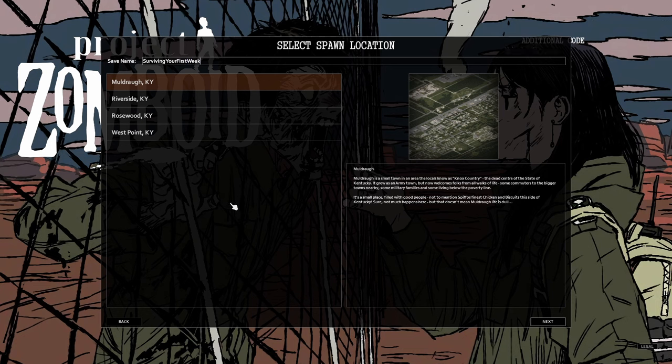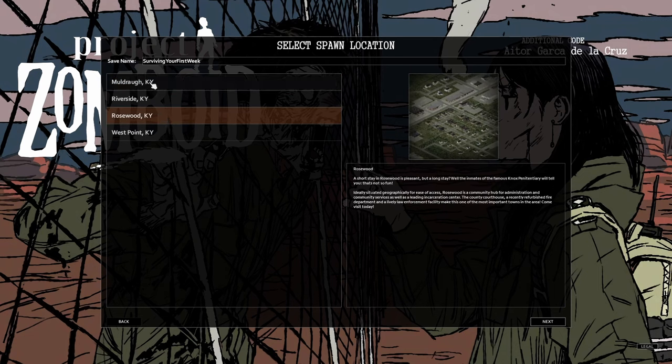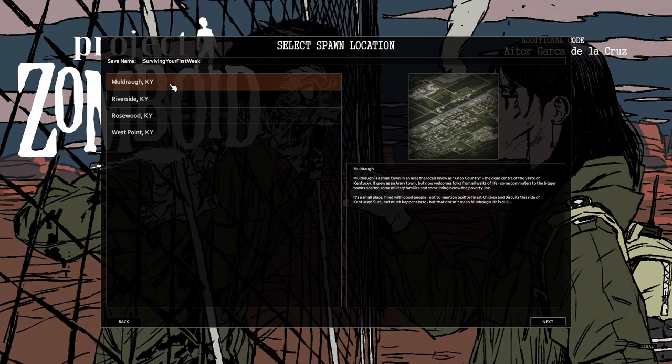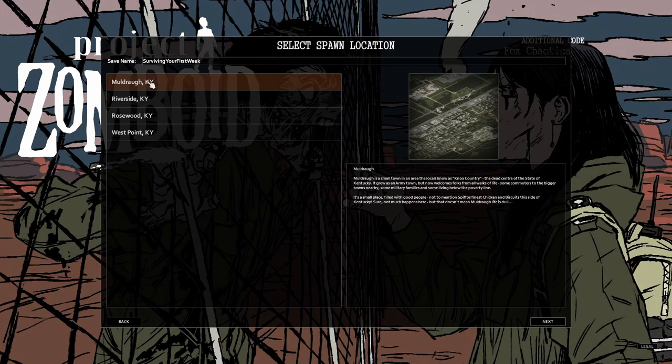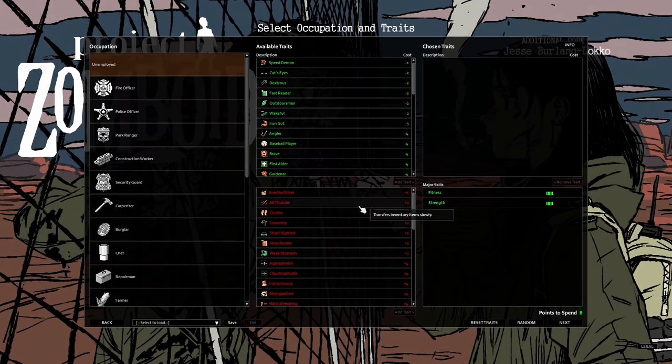Surviving first week. Now, in terms of where to spawn, whether this is your solo play or co-op with your friends, Muldraugh is the best beginner-friendly place to spawn, I believe. That or Rosewood. We're going to do Muldraugh, so if you watch this and you want to do the same, that's cool. But either of these two are fine. West Point and Riverside, I think, are a little bit more difficult to spawn at, but we're gonna do Muldraugh. It's beginner friendly. It's a nice cool town. So here we go.